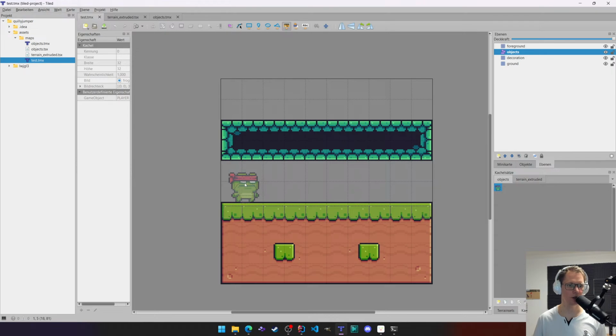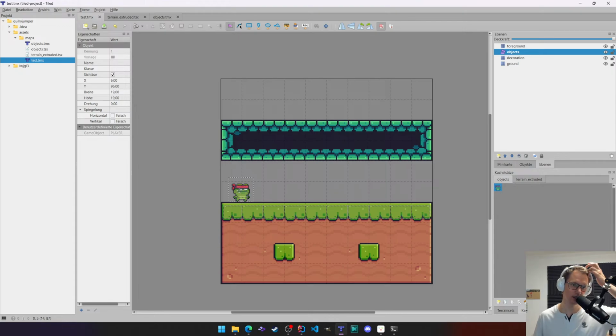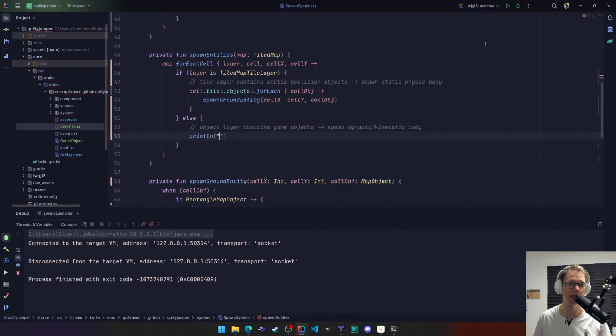So here I want to add the player now, which is funnily a little bit too big. So let's make it like this. And our player should, for example, spawn here. Will that work? So we should at least get now to the breakpoint, hopefully, because we are on the object layer and we should get to the breakpoint at least. Let's see.